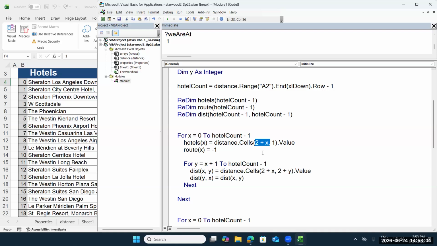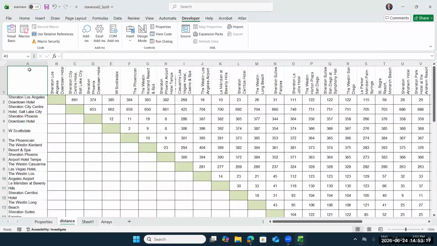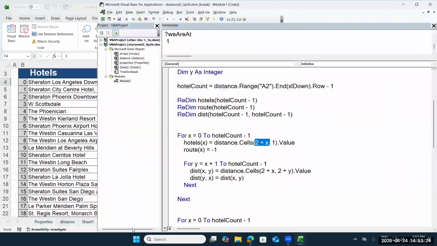So I think with just the one in there, it was taking the first cell in the spreadsheet. It might be taking this cell right here and putting that into all those names. So run that now and see if you can see that difference.